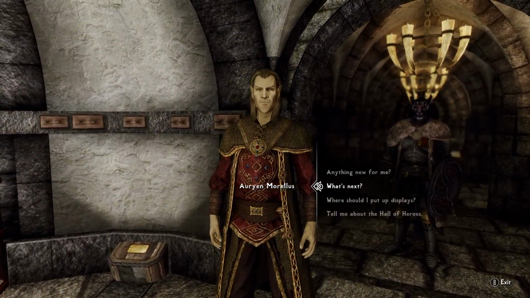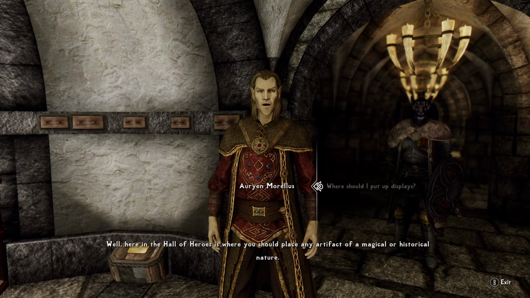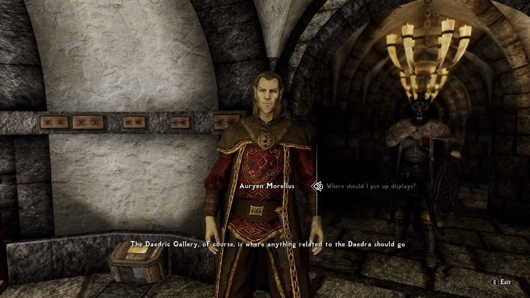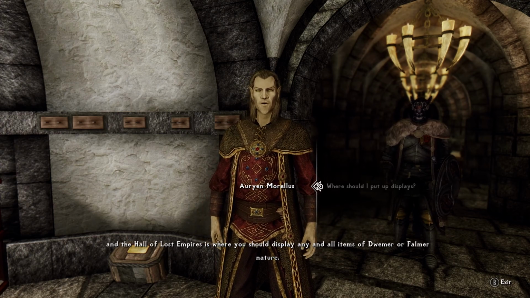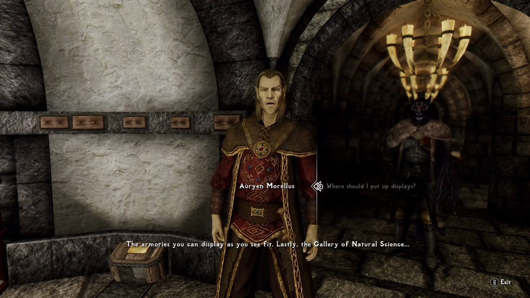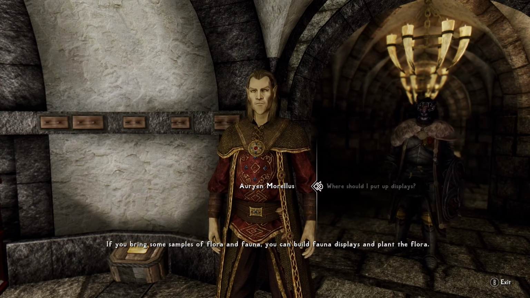Greetings. Alright, where should I put up displays? Well, here in the Hall of Heroes is where you should place any artifact of magical or historical nature. The Daedric Gallery, of course, is where anything related to the Daedra should go, and the Hall of Lost Empires is where you should display any and all items of Dwemer or Falmer nature. The armories you can display as you see fit. Lastly, the Gallery of Natural Science. If you bring some samples of flora and fauna, you can build fauna displays and plant the flora.